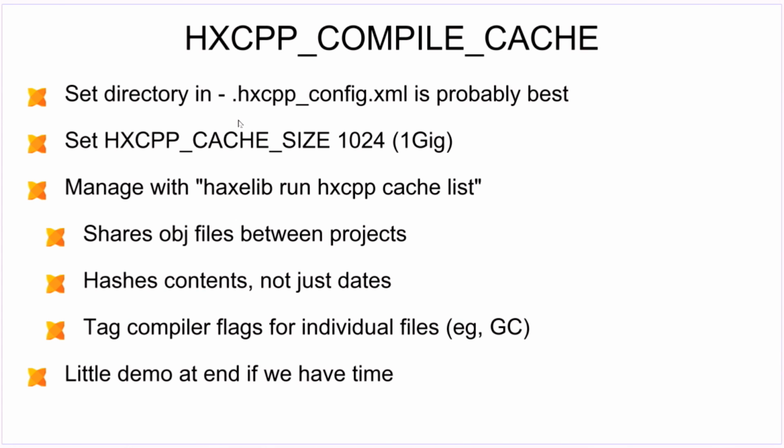So if you copy a file from one place to another, it'll still be able to find it in the cache. And if you change it and change it back, it'll still be able to find the old file in the cache. Currently, you need to opt in to using the cache with your own files. Like if you've got a library with your own build.xml file, you actually have to explicitly set that you want to use the cache because you have to really get your dependencies correct.